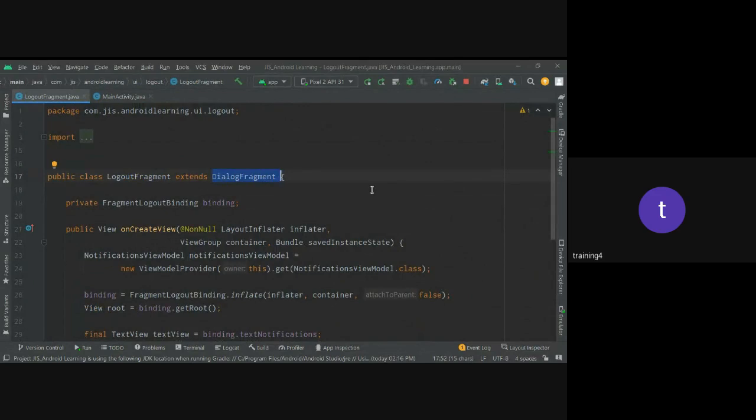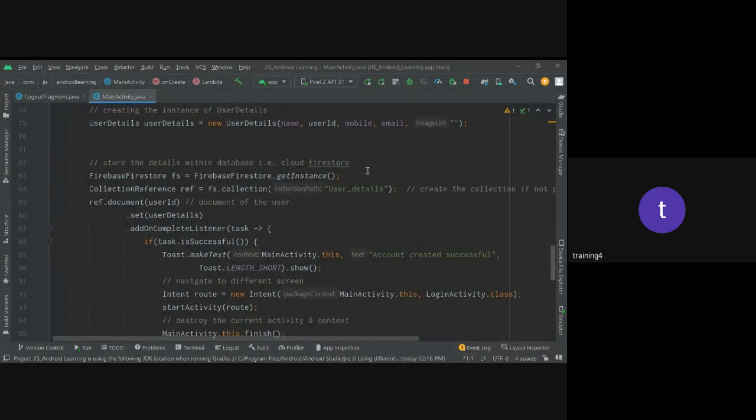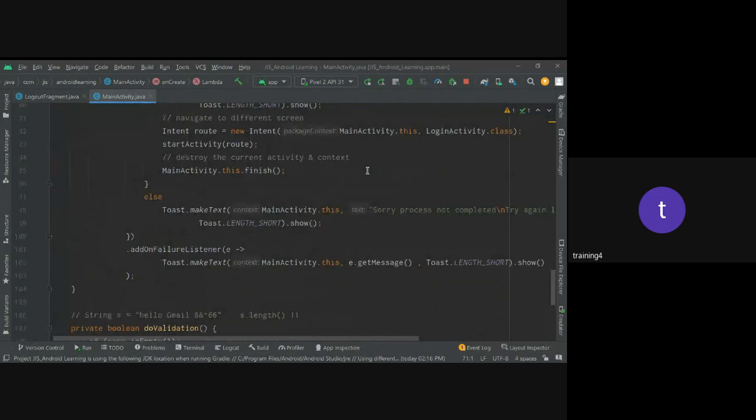Extend dialog fragment instead of fragment. Okay, dialog fragment instead of fragment. In the main activity.java file, let me do a change over here.